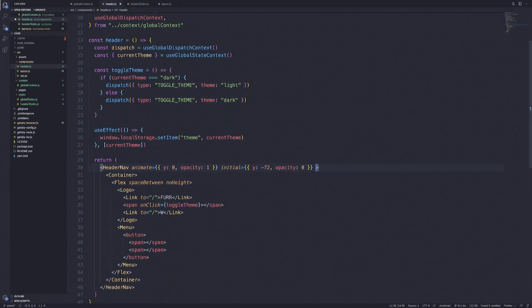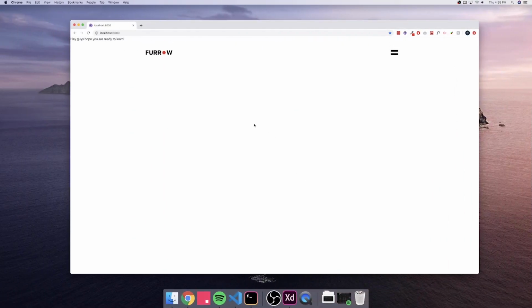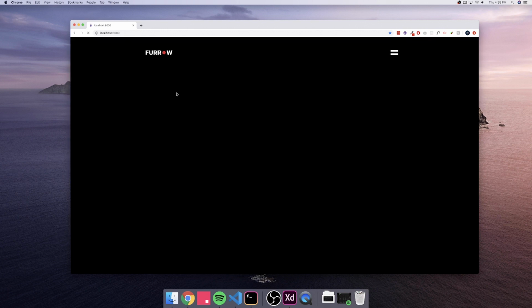But I don't like the default easing that Framer Motion gives. It's too springy in my opinion. And to change that, we'll just pass in transition. And we'll also want to switch the duration. Set that to 1. And then ease, we can create our own custom ease. So we'll add a 0.6, 0.05, a -0.01, and a 0.9. Go ahead and save that, and let's take a look at our animation. So it's a lot more subtle now and nicer in my opinion.